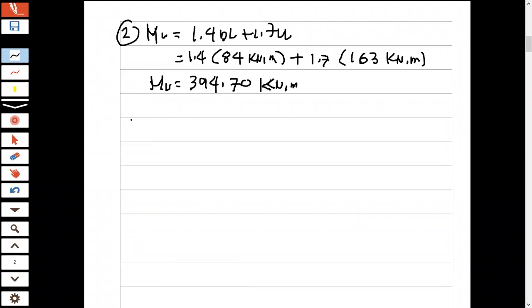Out of this one, we can compute what would be the value of A. Let's try first that our T-beam analysis is just a rectangular beam, which means that A is in the flange since the moment is not too large. Let us assume that the neutral axis falls here.